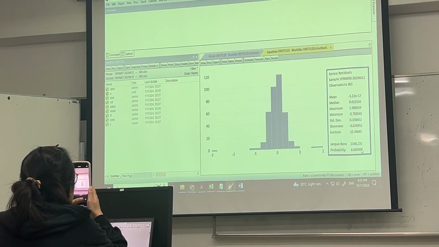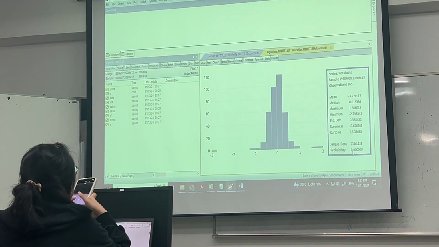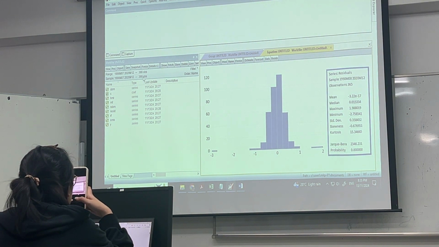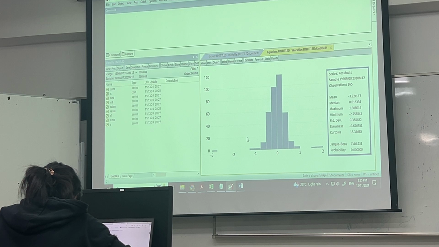This normally happens because I deal with time series analysis, right? So the significance of this Jarque-Bera is expected because of the time series analysis, because I involve over 300 observations. The normality is normally violated because of outlier issues. The outlier issue will make my distribution for the residual no longer normally distributed.